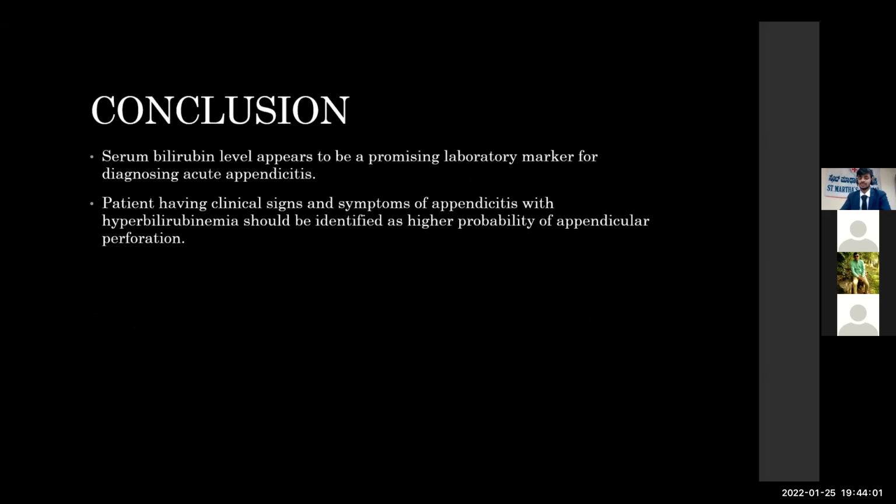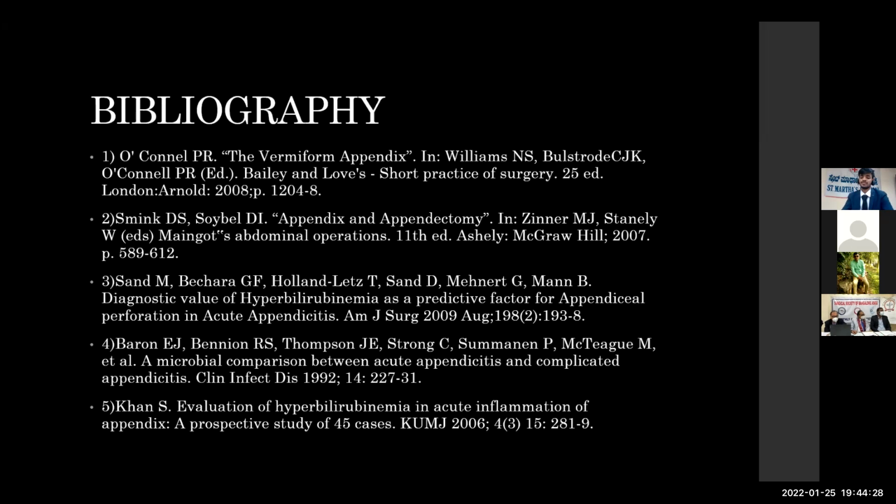Patients having clinical signs and symptoms of appendicitis with significant hyperbilirubinemia should be identified as higher probability of appendicular perforation. My take-home message is, patients with signs and symptoms of acute appendicitis with serum bilirubin of more than 2 mg per dl, in a place where there is a lack of radiological investigations, we can consider it as appendicular perforation or acute appendicitis. These are my references.